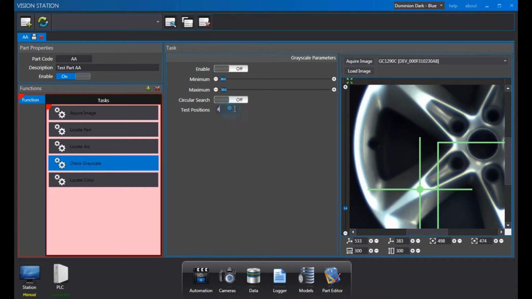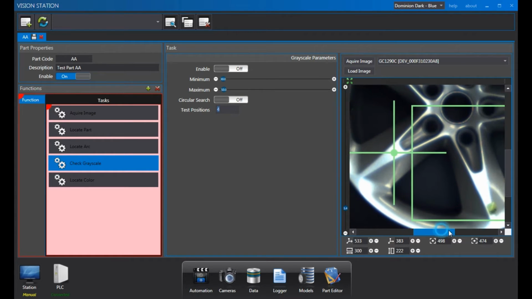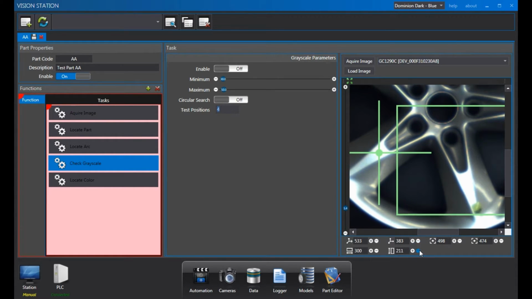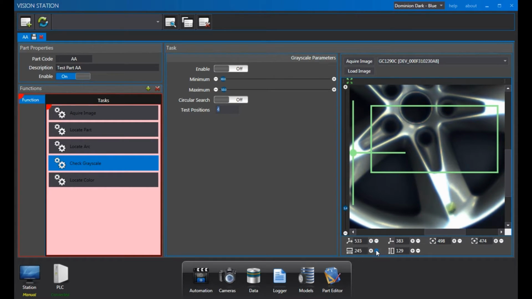So if it's a 5-spoke, you put 5 spokes, you would enable this, and it would automatically calculate and check each spoke. For this purpose, I'm just going to do one search area for you.